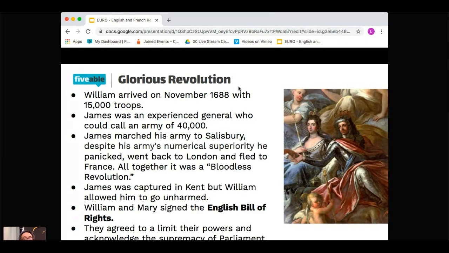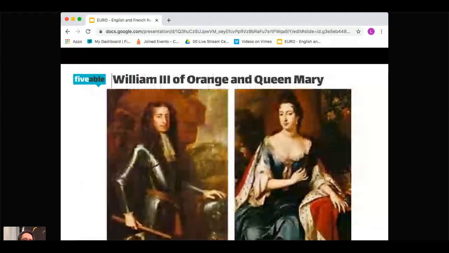So they demanded, and they got what became known as the English Bill of Rights. And they agreed to limit their powers to the supremacy of Parliament. So that's a very important thing that happened, and this is what is known as the Glorious Revolution or the English Revolution. So William became William III, the King of England, and Queen Mary was his wife. And interestingly enough, he was William III in the Netherlands, and now he came to England. He also turned out to be William III in England, so he didn't have to change numbers or anything. It was the same thing. So now he was the King of England.